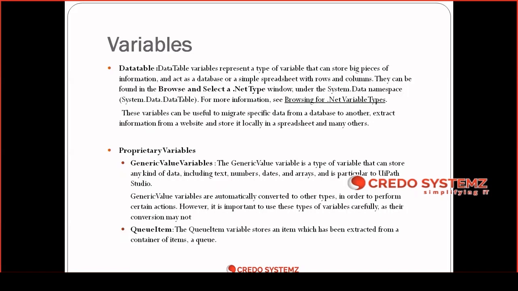Then to do the conversions, right? We always have conversions that we need to do. So you add a .ToString if you want to convert it into a string. You add a CInt of if you want to convert it into an integer. Then you add a prefix of CDate if you want to convert it into a date, right? So you're going to have CDate of the variable name, which means that particular variable will be converted into a date format. So these kinds of conversions you can also do.